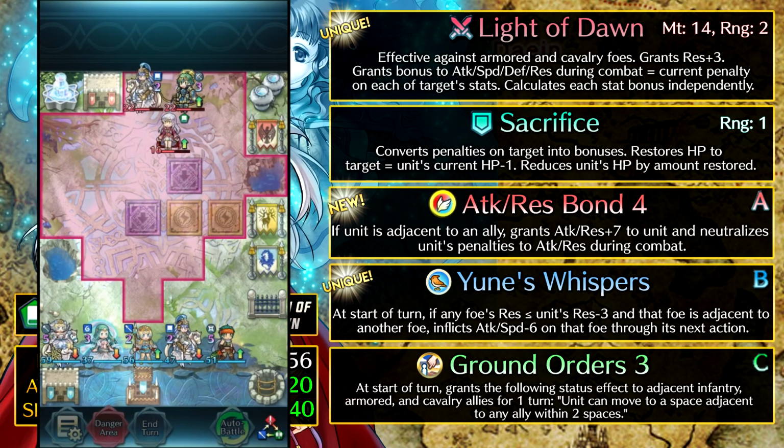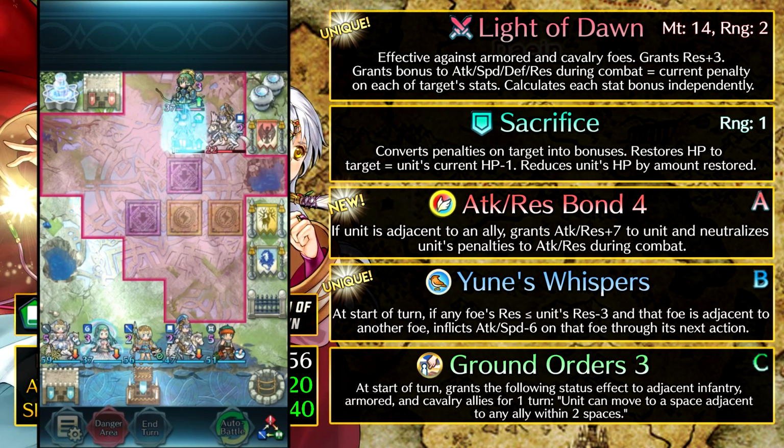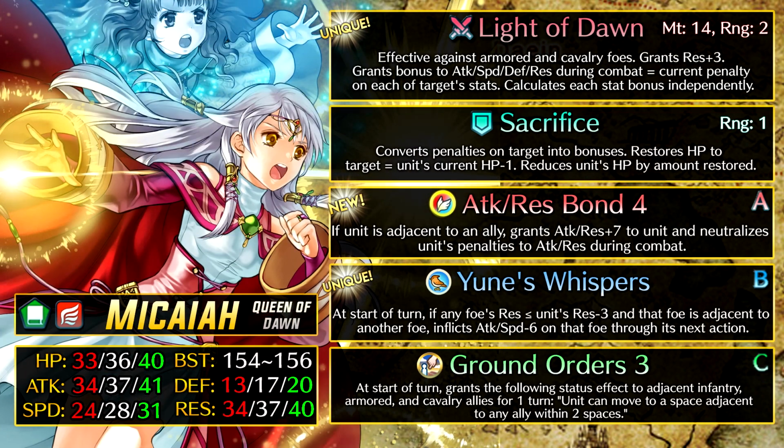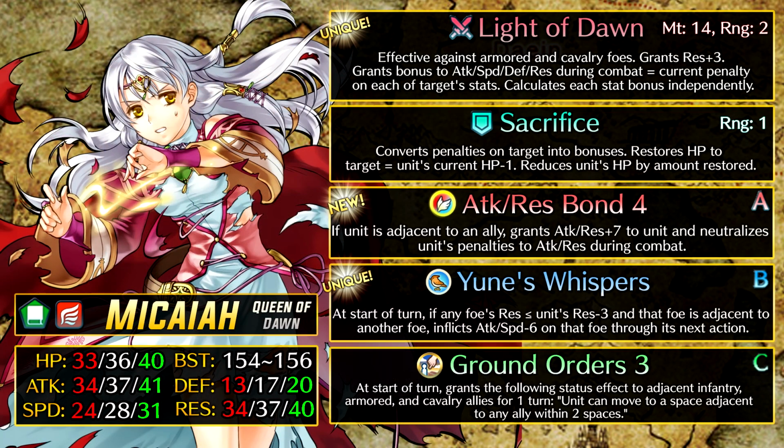Not a lot of people know how Sacrifice works AI wise, so you can use that to surprise attackers. Then, the rest of her kit is just also good. She's basically built ready out of the box. She doesn't take much investment at all.